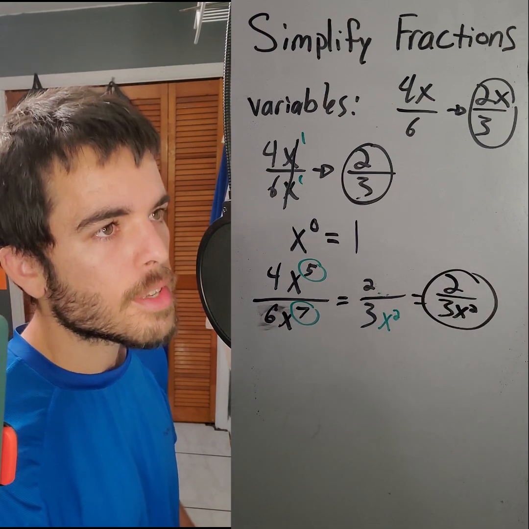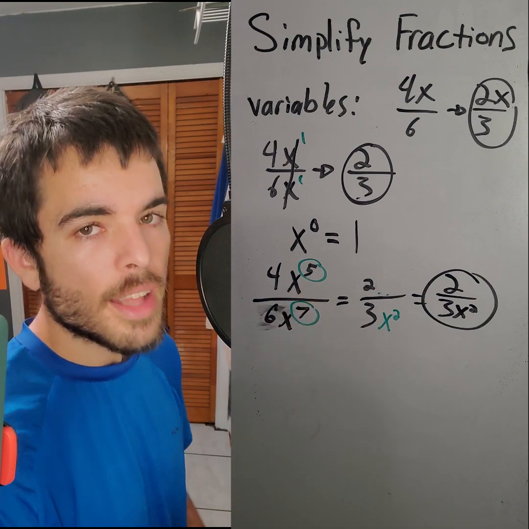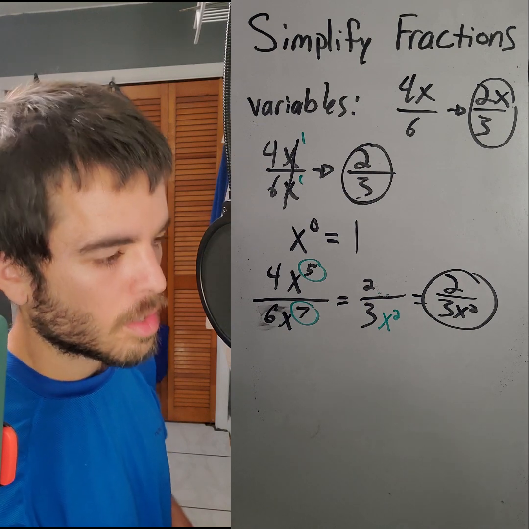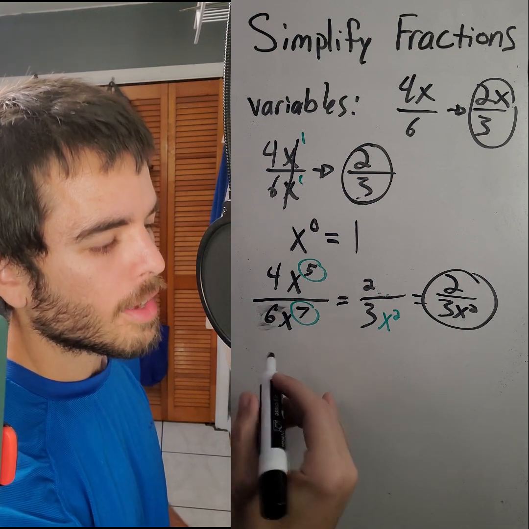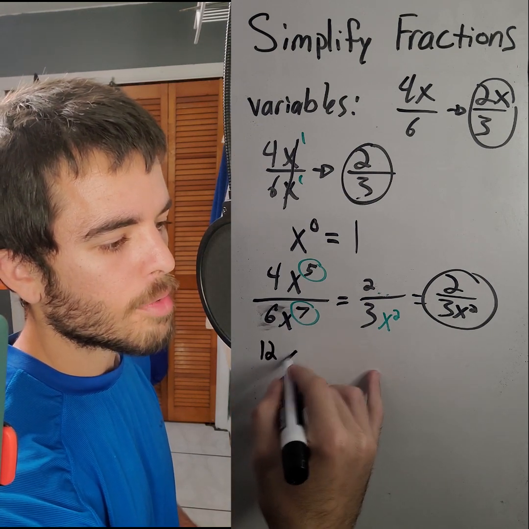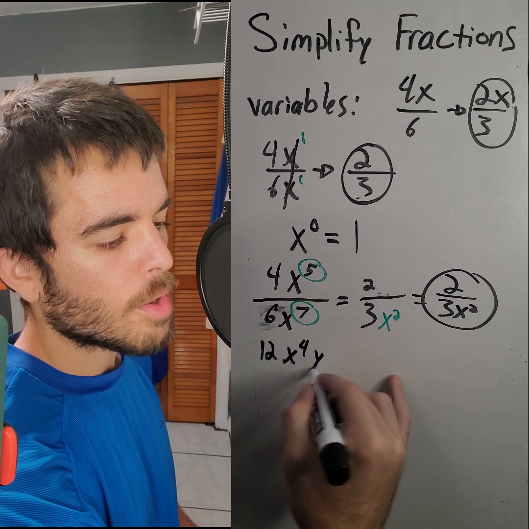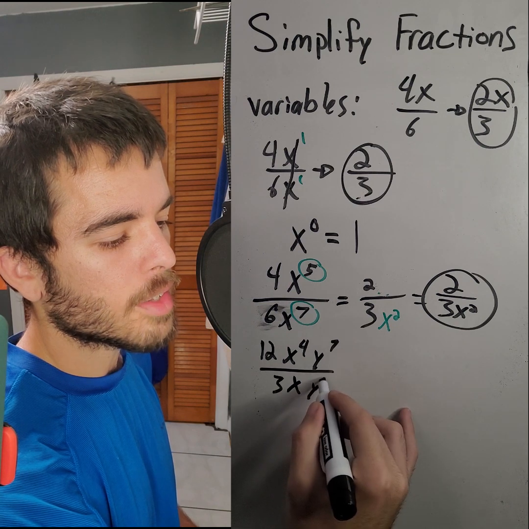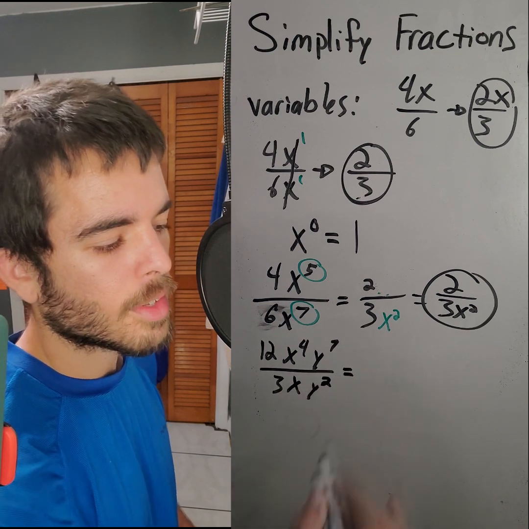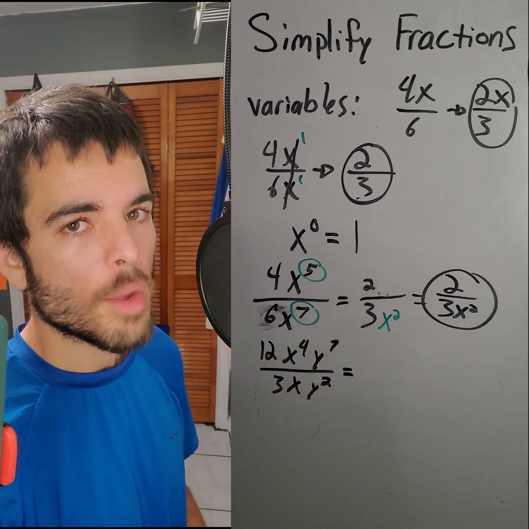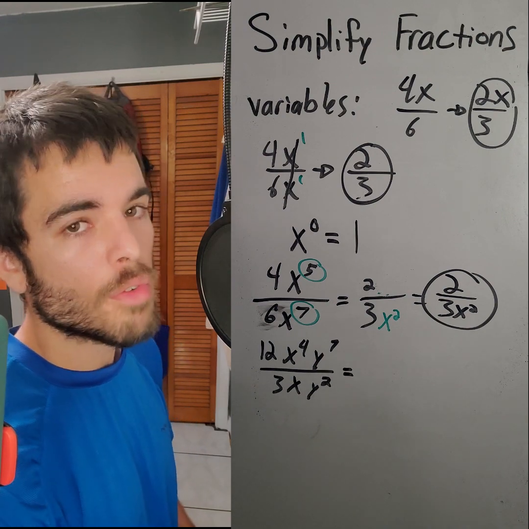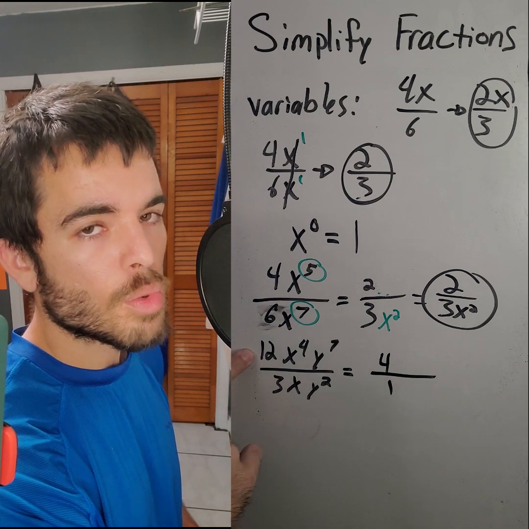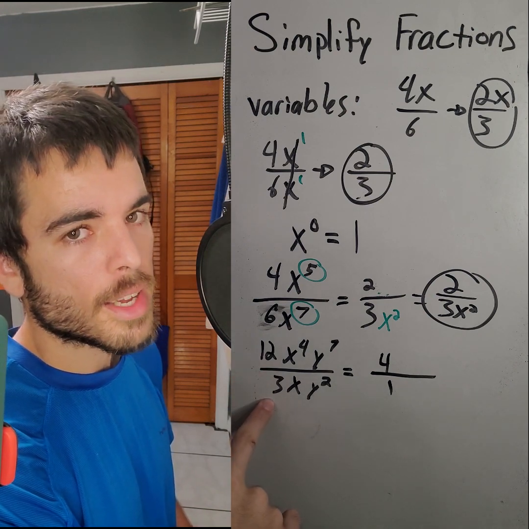Understand that the difference of those exponents, the 5 and the 7, that's going to become your new exponent for that same value. Let's throw in the letter y. Let's do 12x to the 4th, y to the 7th, all over 3x, y to the 2nd. Okay, one thing at a time, right? We can focus on the numbers first. The 12 over 3, that's just going to become 4 over 1, because 3 goes into 12 4 times and 3 goes into 3 1 time.